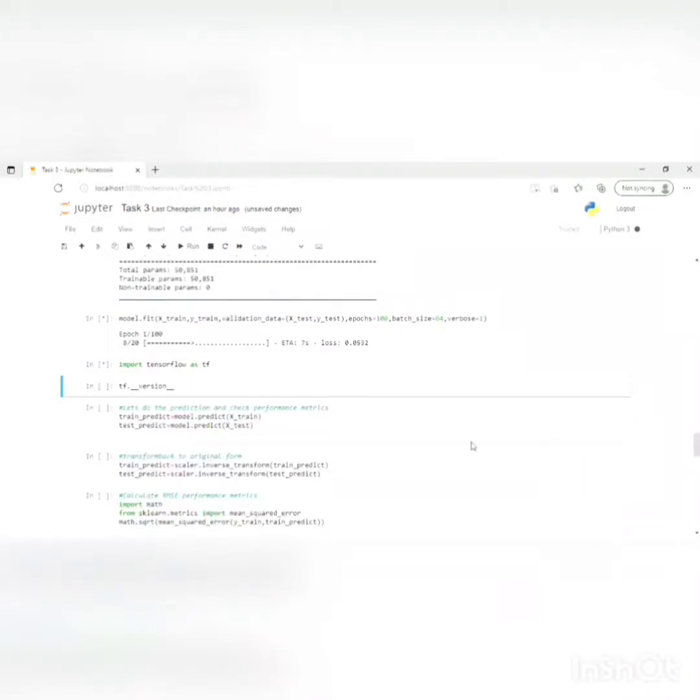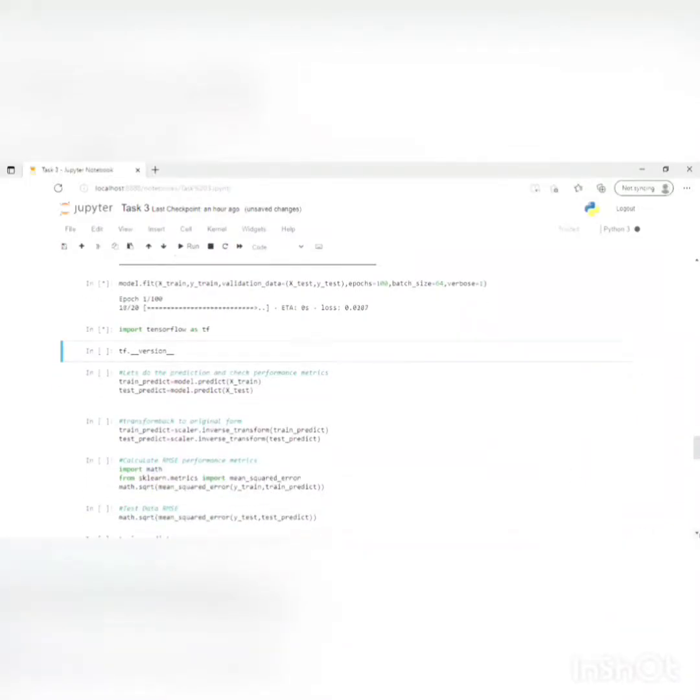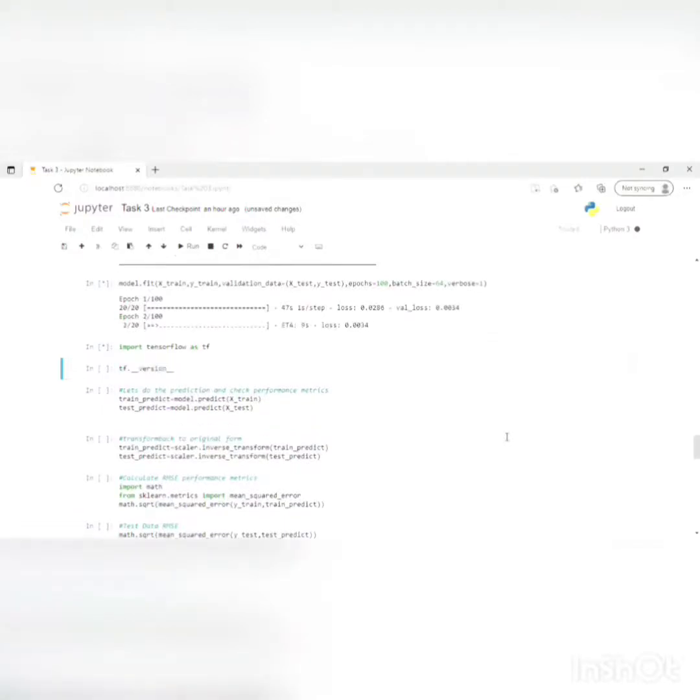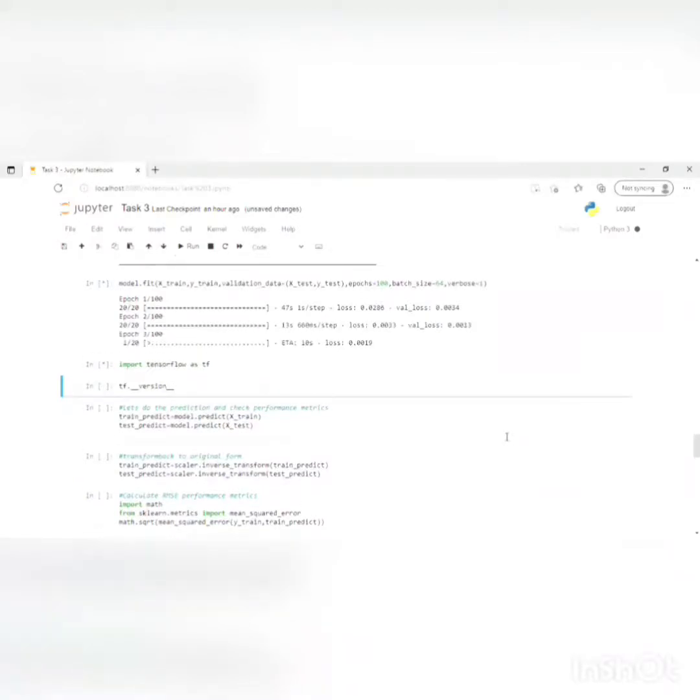Then fit the model. It takes some time, so we pause the video, and after executing I restart it. See, there are 100 time steps because I have taken 100 time steps. The value of loss is given here.